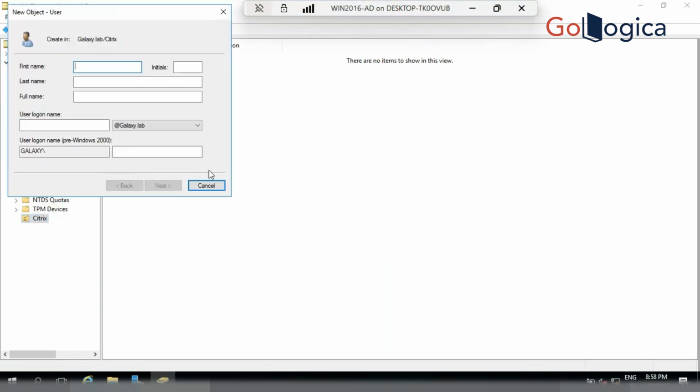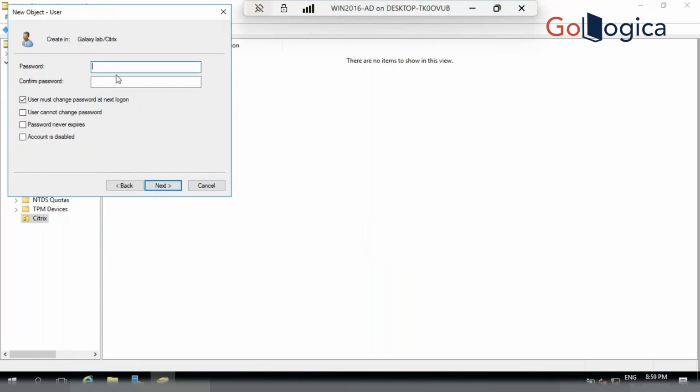You are saying that service account. You need to create the service account, so you can give that name Citrix admin.